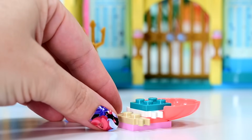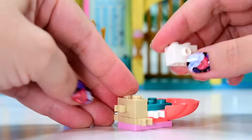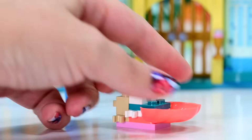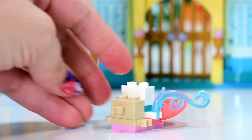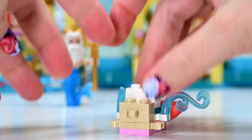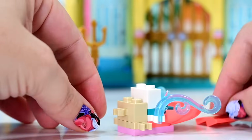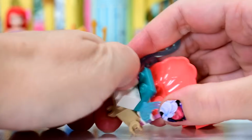Okay, I just need to stop, right? There's a point where you just can't go any further, and I think I've broken it. Now this is new, having this 2x1 brick with the little outward facing stud bit on it, the holy stud thing. Normally you have to put a Technic pin in that to have that happen.